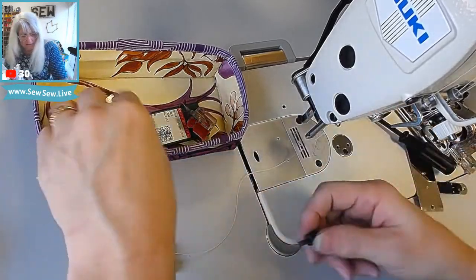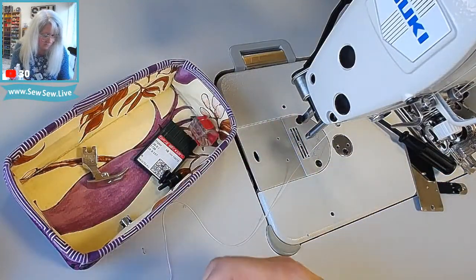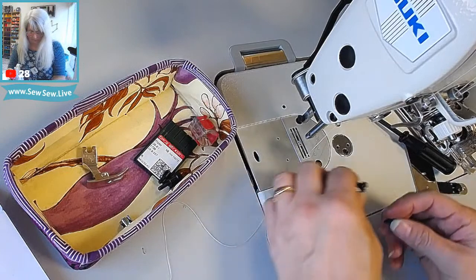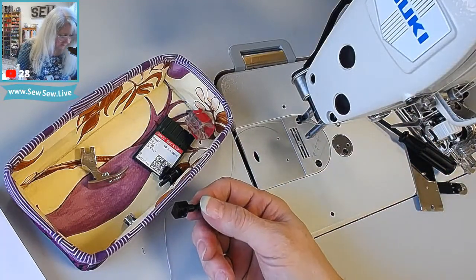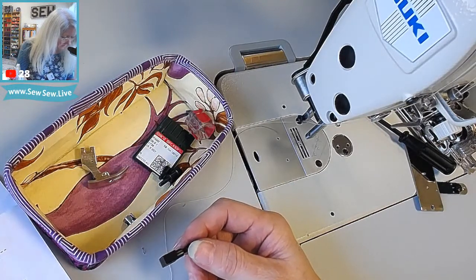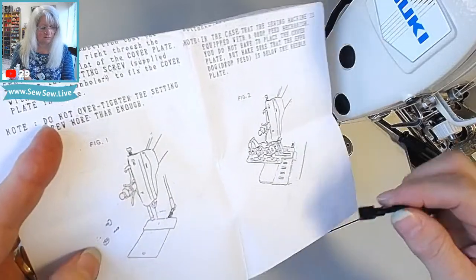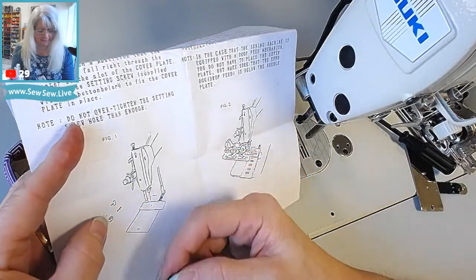I can't get either one of these to go into that hole. Is it this? It's not this, right? I don't know what this is right here. Special needle setting screw. How are you supposed to understand this drawing right here? Is that what I removed, or is that what I'm putting back on? You know?